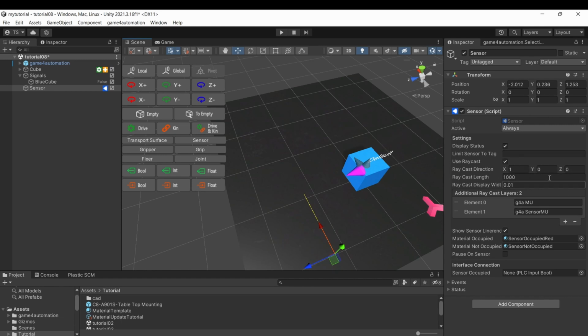The standard measures within RealVirtual are always millimeters, whereas this bottom grid and the units in Unity itself are always meters. So let's extend the sensor to 3000 millimeters.